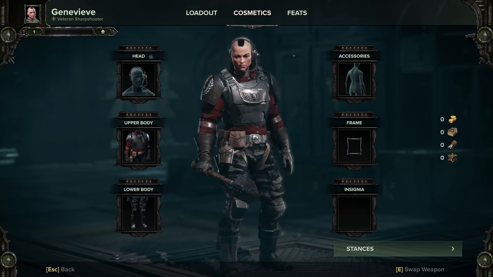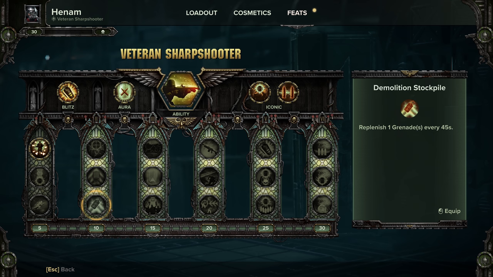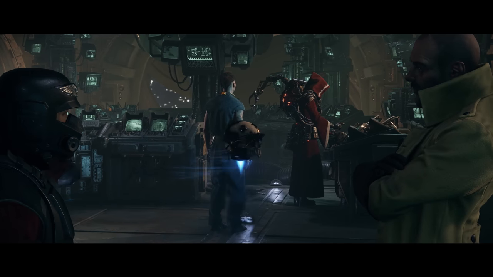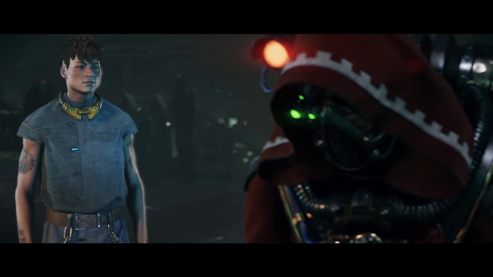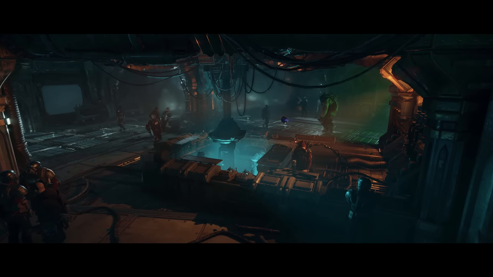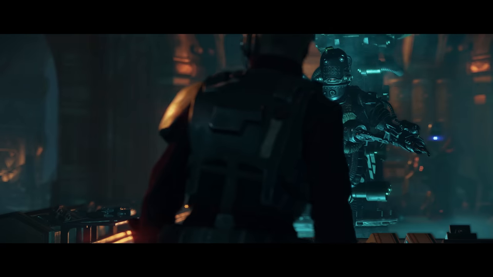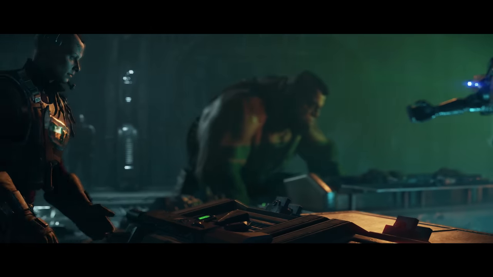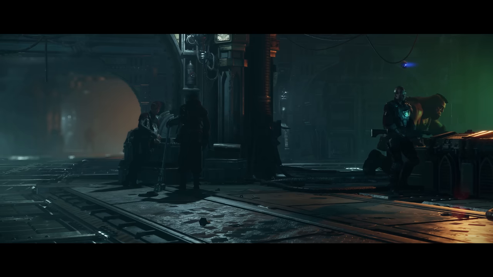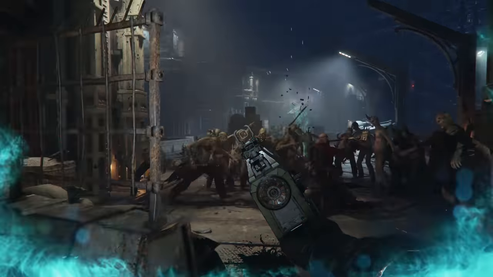As you progress through the game and level up your character, you'll choose feats to further customize your unique playstyle. You'll also earn the trust of the warband's tech priest and access to her Shrine of the Omnissiah, where you will customize your weapons using materials collected during your missions. You can upgrade the weapon's rarity or refine its blessings and perks to create the perfect tool for vanquishing heretics.